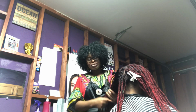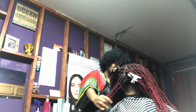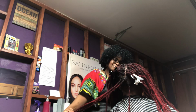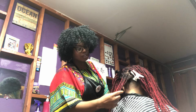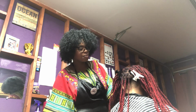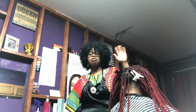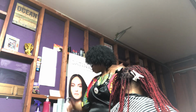Now as you can see, Messiah has been growing her locks for a while. How long have you had your locks, Messiah? Almost 9 years. 9 years now. And we pretty much do the same regimen for the past 9 years. I have already shampooed, of course, conditioned, and oiled her scalp with 100% pure coconut oil.